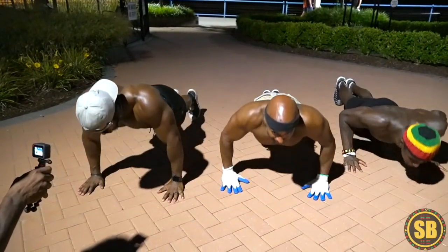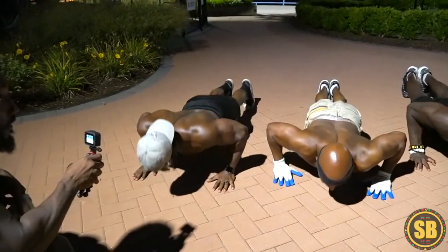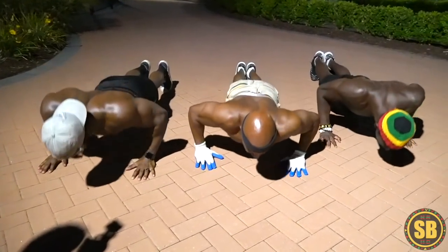Easiest way to do 100 push-ups, guys. Bust out as much as you can, like 50. And then break it down. 10.